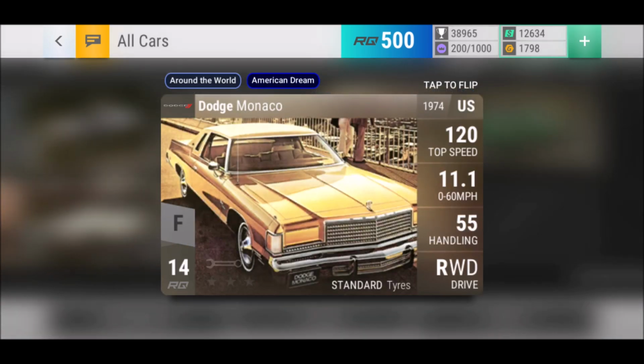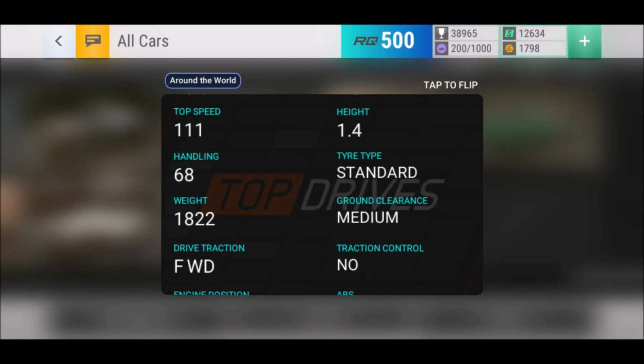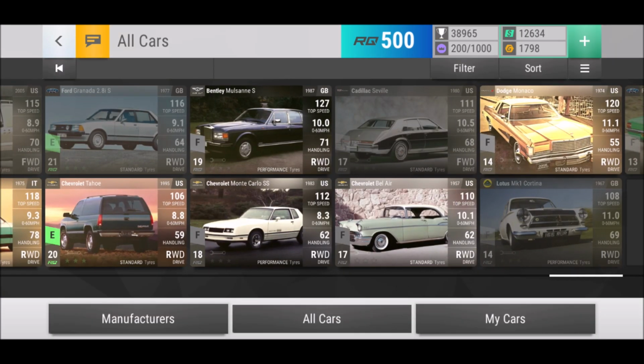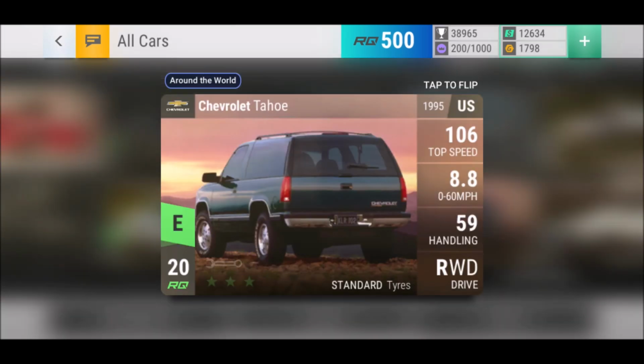I would say Dodge Monaco. I am currently working on it, hoping that this will help me if we have a quarter-mile challenge where I need an RQ saver. Dodge Monaco, the Cadillac Seville is not bad as well, because I got medium ground clearance. Thank you for that. Standard tires. Bentley Mulsanne maybe.